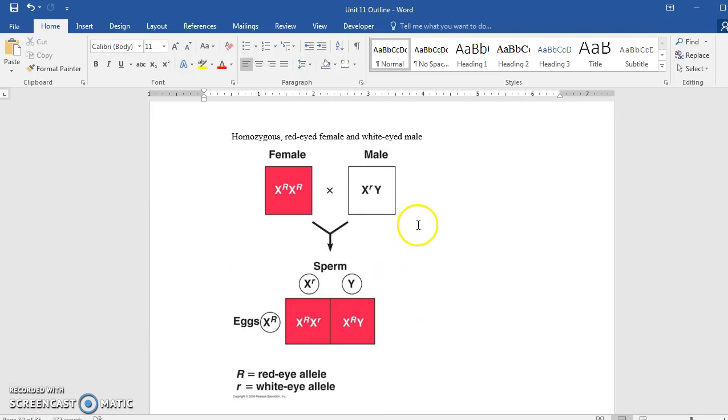Here a sex-linked trait is shown in the fruit flies. You have the female with the red type eyes, big R is red, and a white-eyed male with the little r being shown as white. You cross these two and you're going to get half females, half males. The male is going to get the normal gene from the female, so all the males will have red eye color and all the females will have red eye color.